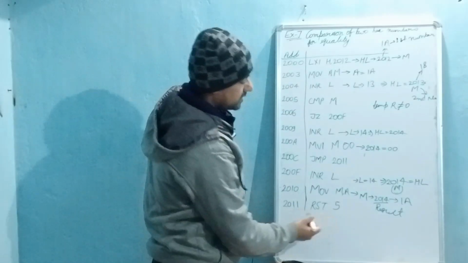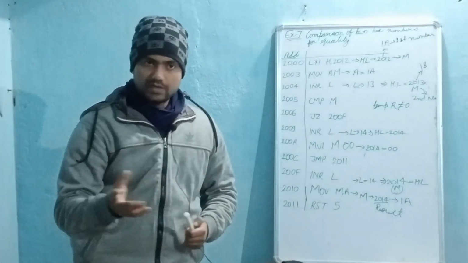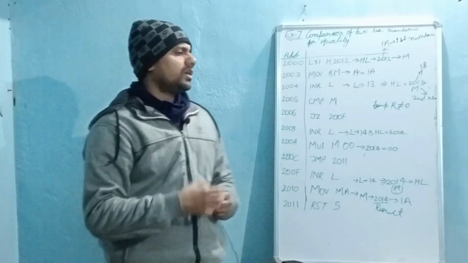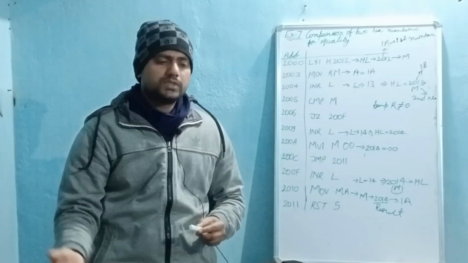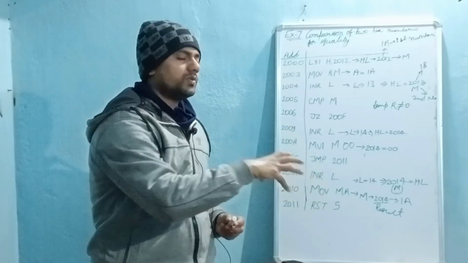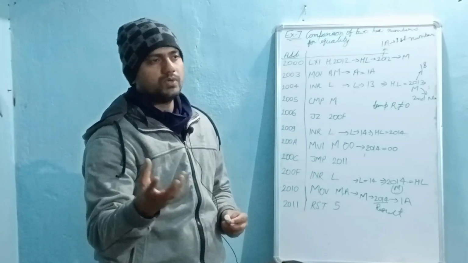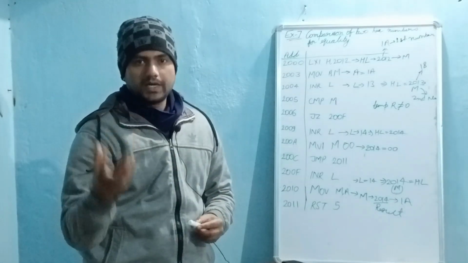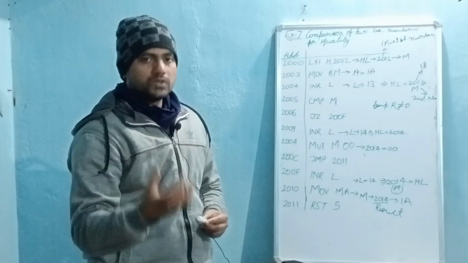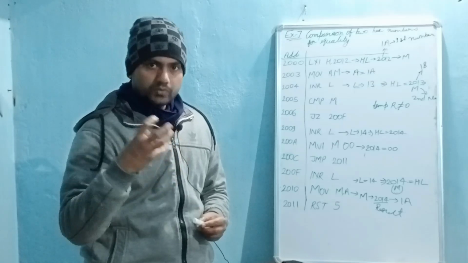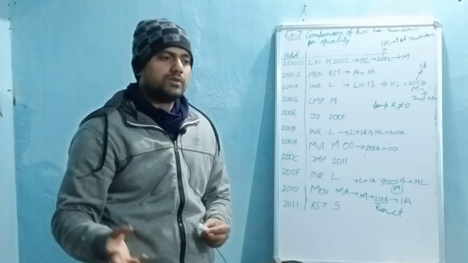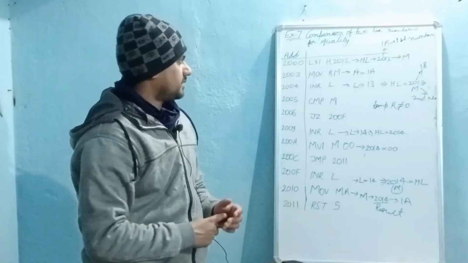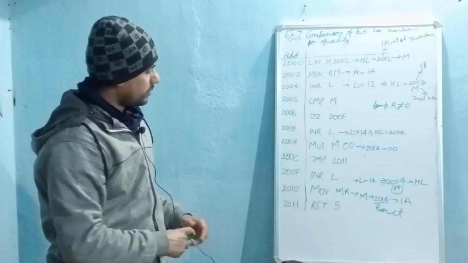And here this instruction is RST5, which I have already explained so many times. It is a kind of subroutine instruction which sends the processor to a particular memory location, that is 0028H, and where the processor doesn't find any instruction to process further, so that's why the processor ultimately stops. So that's what happens here. So this is the whole thing.